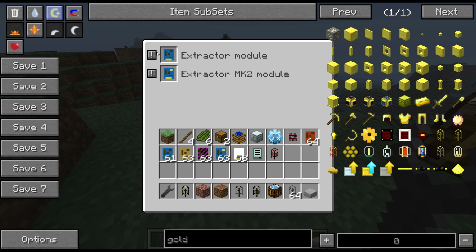But the Quicksort module obviously will only extract if an item has a home on the network. This will extract no matter whether it's got a home on the network or not, which means that it can send items down the default route if need be.